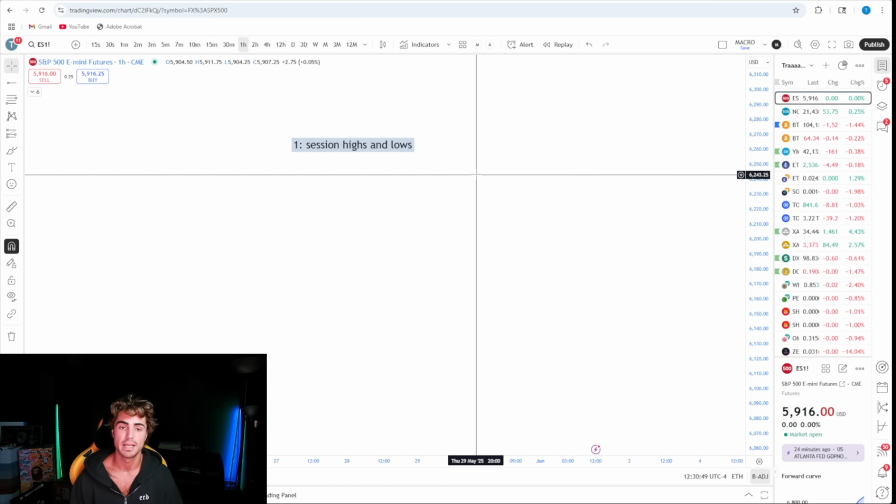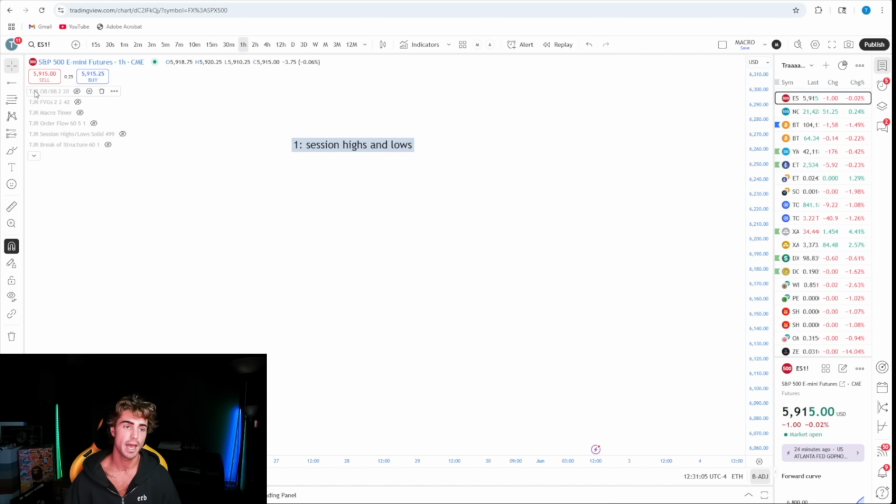And again, it's high confluence for the new traders to take out the old traders, because why? There's probably a whole bunch of orders to be filled above those session highs and below those session lows, because that's where stop losses are going to be. Okay, and that's also where new orders are going to get filled.